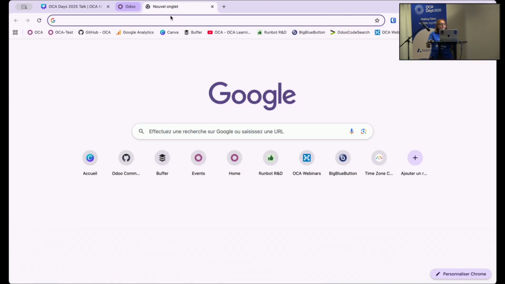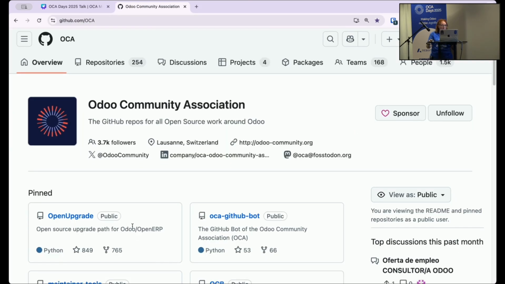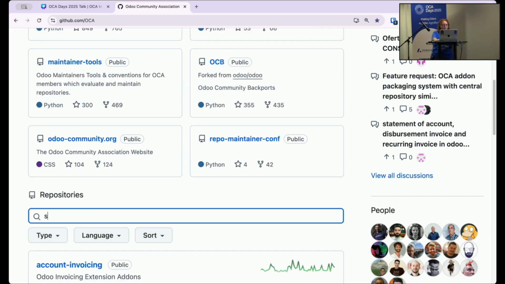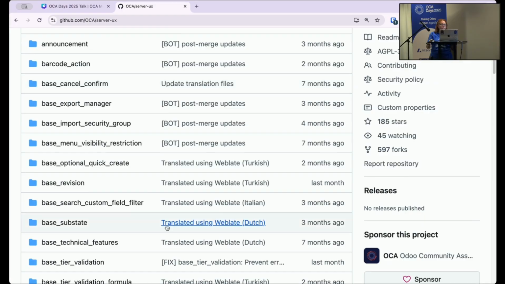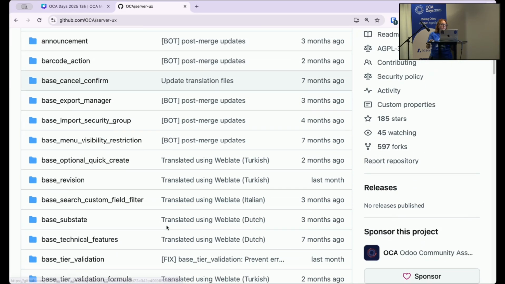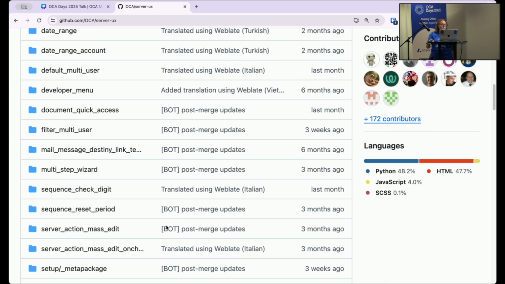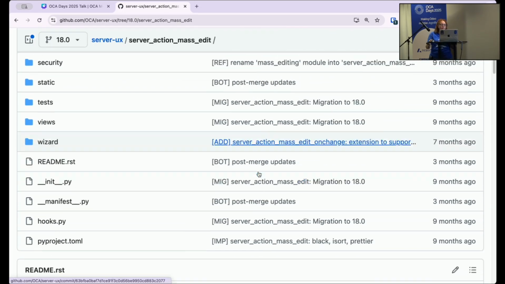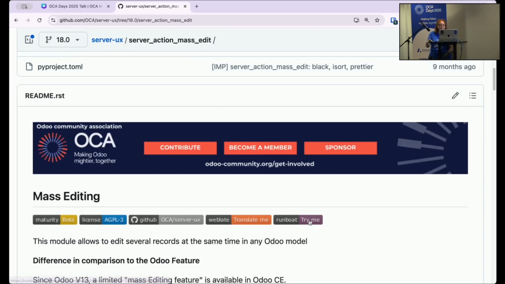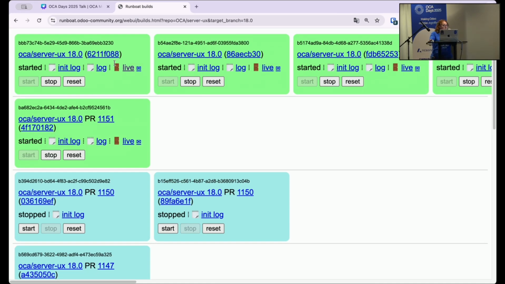No, I will just go there. GitHub. Server UX. I've talked too much today. I was on this one. Did you try to get it? Yeah, I will stop it and start it again.